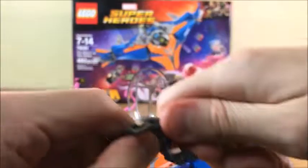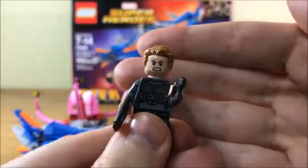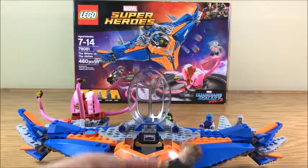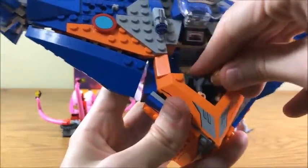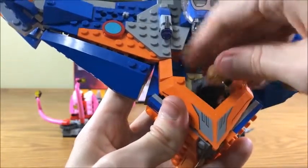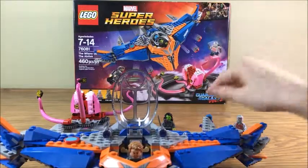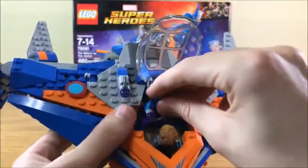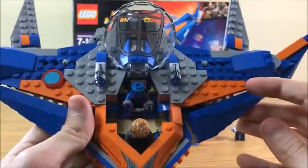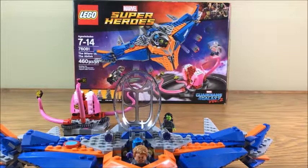So, the thing is that you do have to take off the rocket packs. Yeah, he would look mad after I just ripped his head off. So, we'll see about sticking him here in the pilot seat where he belongs. Maybe I guess the arms have to be down. I've done it before. Like I said, it's a little difficult. Okay, so there he is, and as you can see, you can just close that. Now, let's see about setting Gamora, or excuse me, Nebula, on the back here. Okay. Gotta remove Mr. Invisibility's rocket pack. Take away his knives.